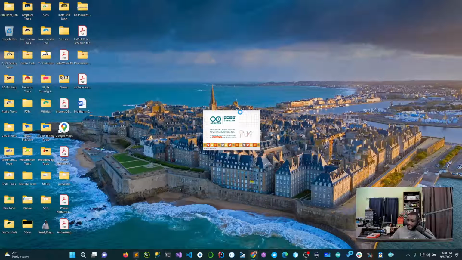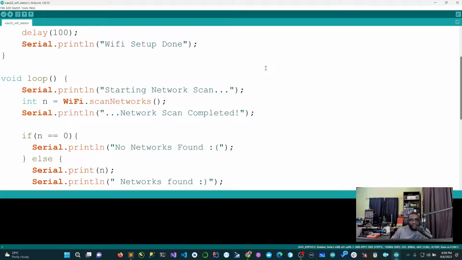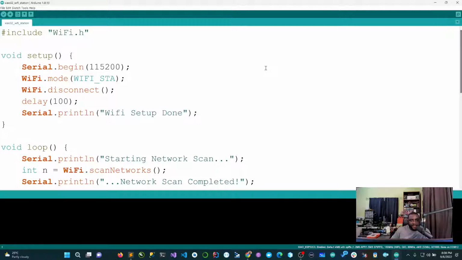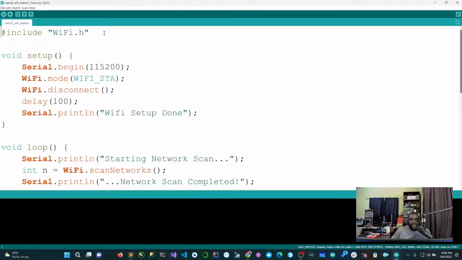So like I mentioned, the last 2 weeks we started looking at the connectivity side of things. I think we started doing the Wi-Fi, where we first set it up as a Wi-Fi access point, and later on we also showed how to connect to the Wi-Fi. And I think I shared with you, yeah, this is what we have on it. So pretty much we've included the Wi-Fi library locally to it. We've set the baud rate. We've set it to a stationary.